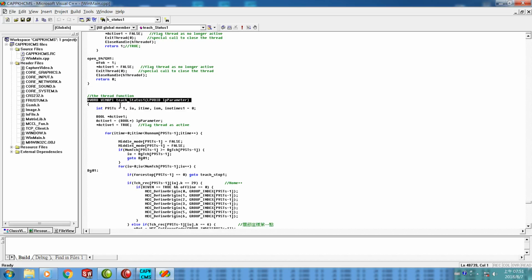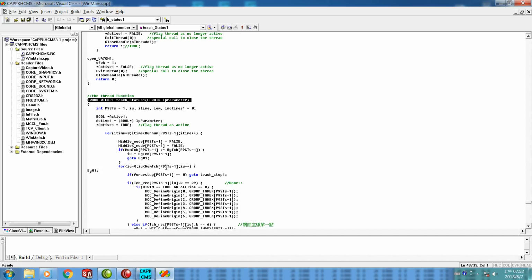For the ninth station, P9STS equivalent to 9, etc. And a local variable IU here is used from 0 until num-teach of the first station, simply because P9STS equivalent to 1, 1 minus 1, so it's 0.